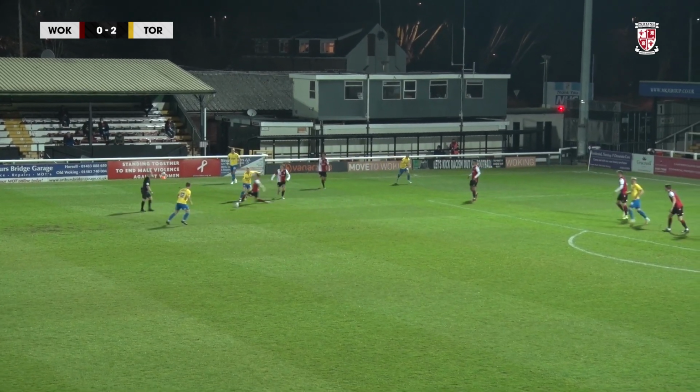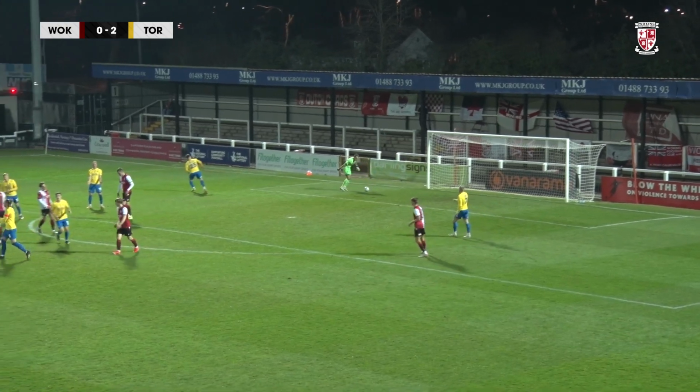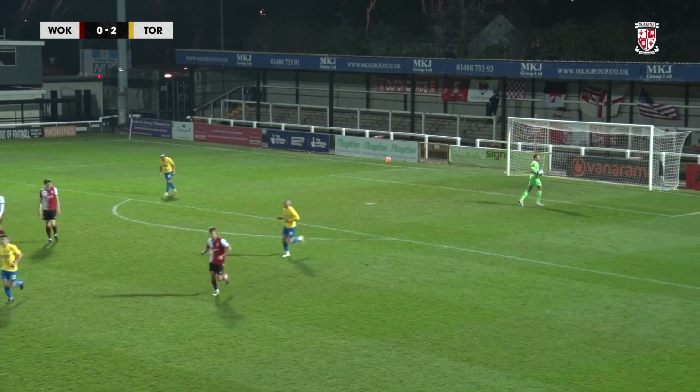Boos. Right-footed finds Randall, who's going to hit one from range. It was just wide of the mark. Found a bit of space on the edge of the box. Let one fly. It was a low shot.